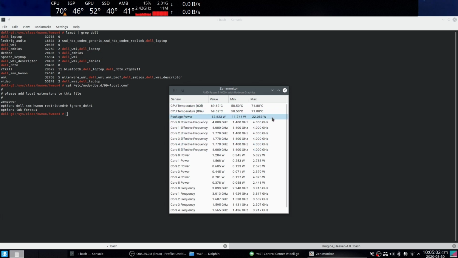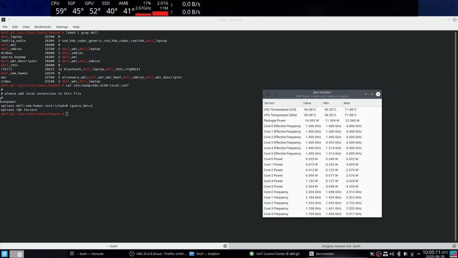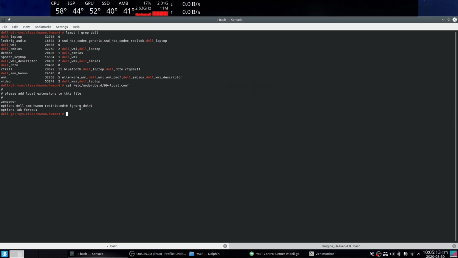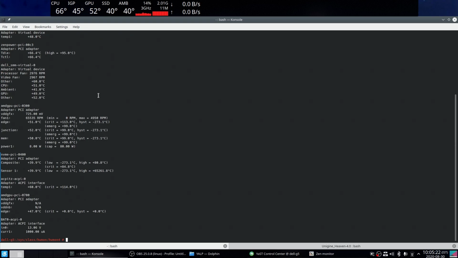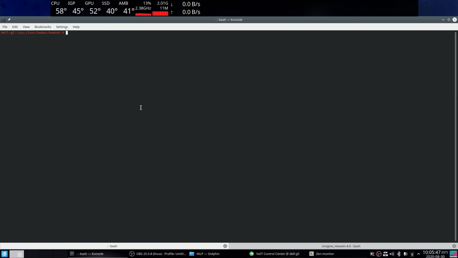So we can see right now we're consuming about 13, 15 watts of power. So yes, you will need to set these parameters to get your sensors working. You can see my sensors over here. They're also up there. So with this, you actually do get fan controls. Otherwise, the only thing it does see is this fan1 parameter from lm-sensors, which doesn't work.